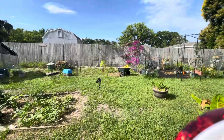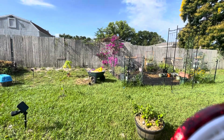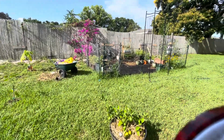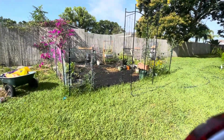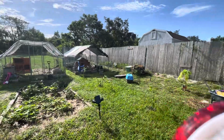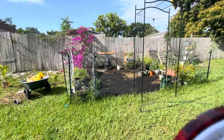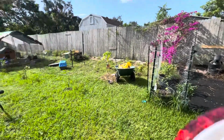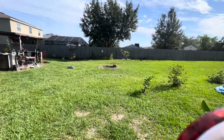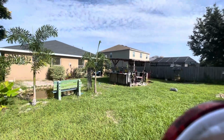But yeah, hope you guys are enjoying your gardens, or maybe just getting started. Hopefully you've planted something, even if it's in a pot. Let me know if you guys want to see more. Obviously, with me being due any day, you may not get a garden tour for a while. So I thought I'd give you a good look, because by the time you get another one, we'll definitely be in the heat of summer, and there's no telling what this yard is going to look like.